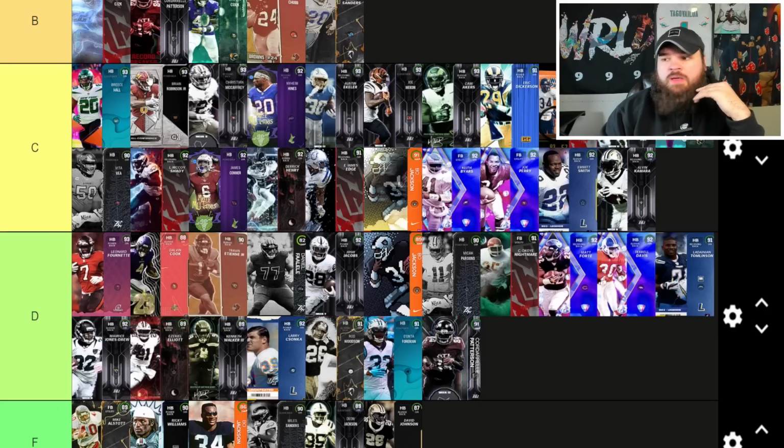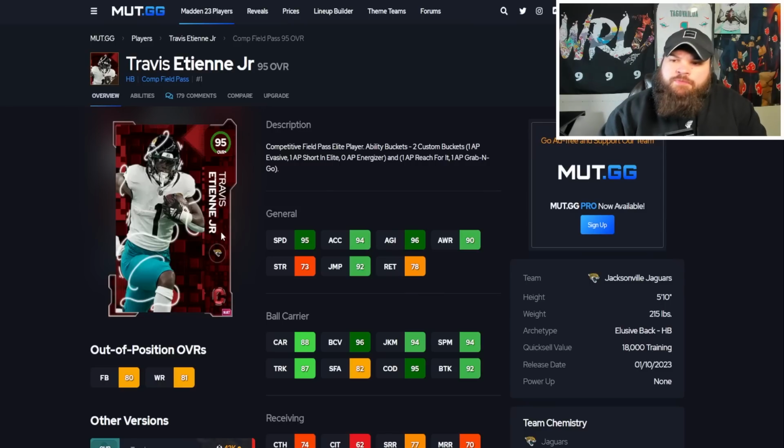Like, give me Breece Hall, give me Brian Robinson, give me CMC, give me Nyheim Hines all over this card. So they give you a free running back in Jonathan Taylor, but they also give you the comp field pass of Travis Etienne. I mean, I'm not opposed to having 2 good running backs, but I feel like you should have changed one or the other, so like no money spent players could have got 2 really good free positions on their team.